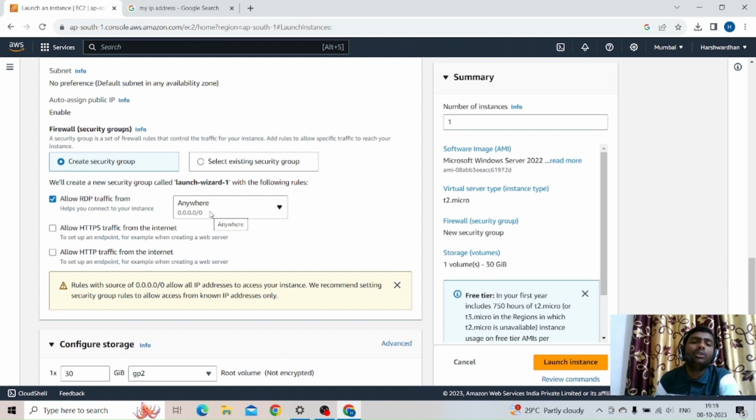The security group's task is to allow or deny connections depending on the IP address and port number.